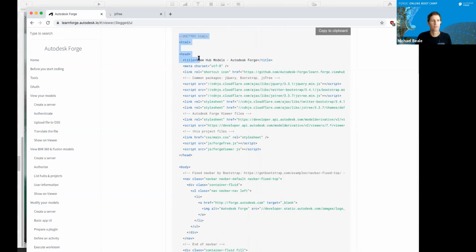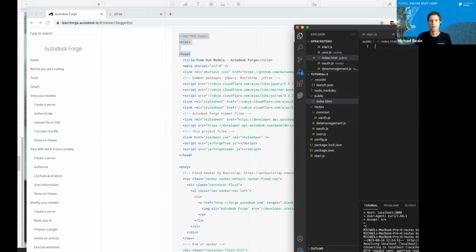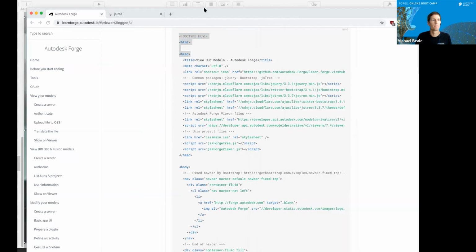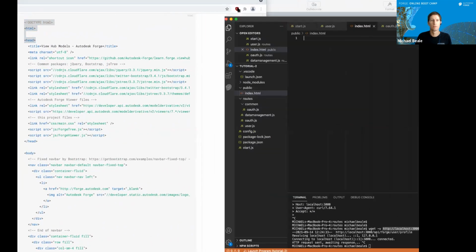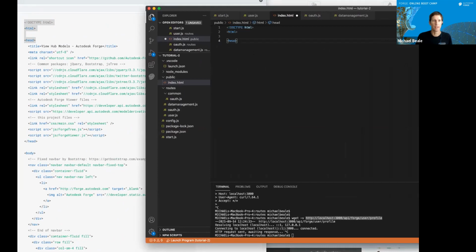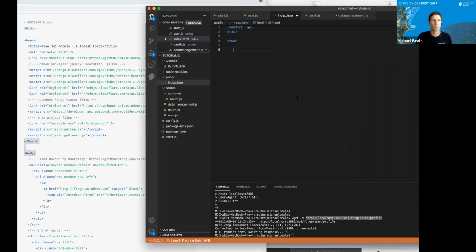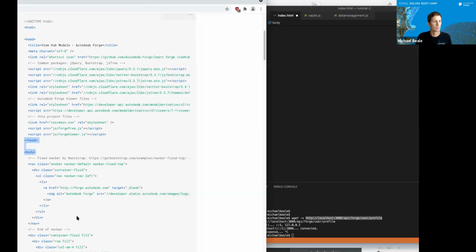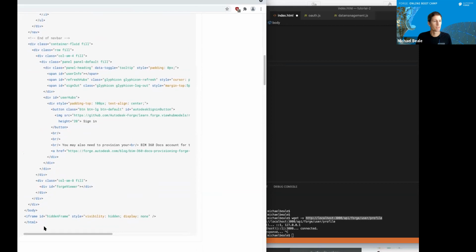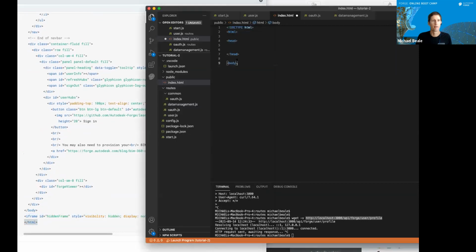We're going to have a header, footer. I'm going to move this over a little bit, and I'll explain it. We'll need a header, and we'll need a body, and we'll need to wrap it up with HTML. So that's our basic HTML page.